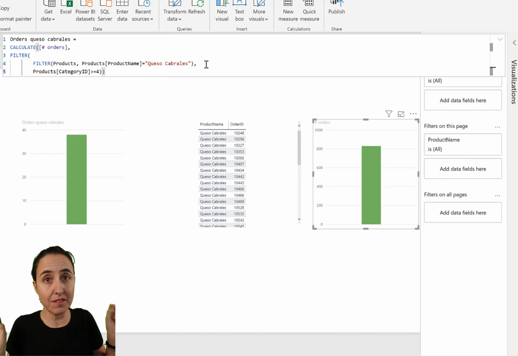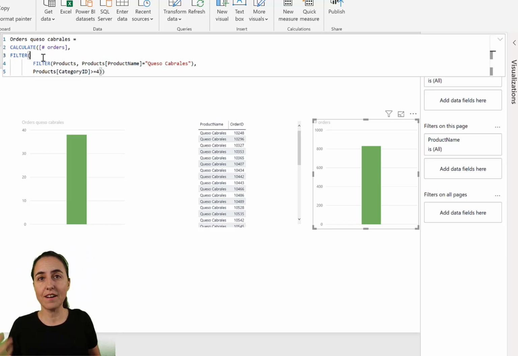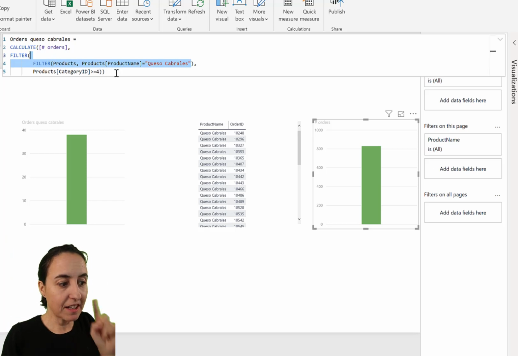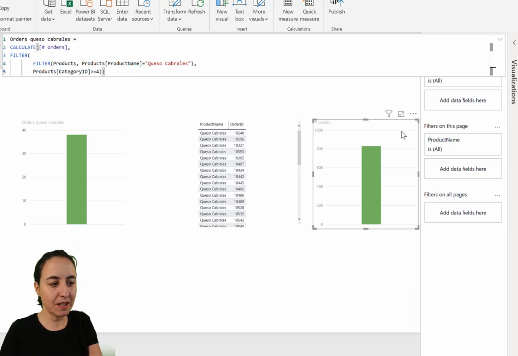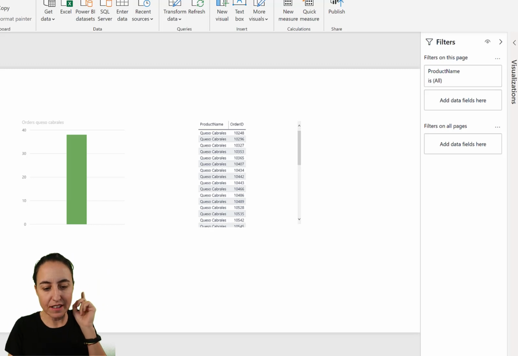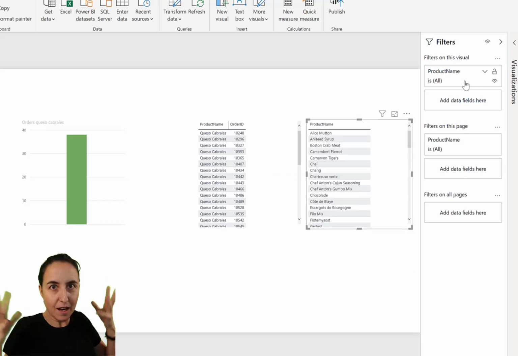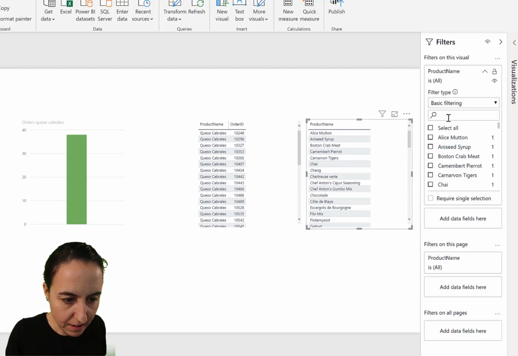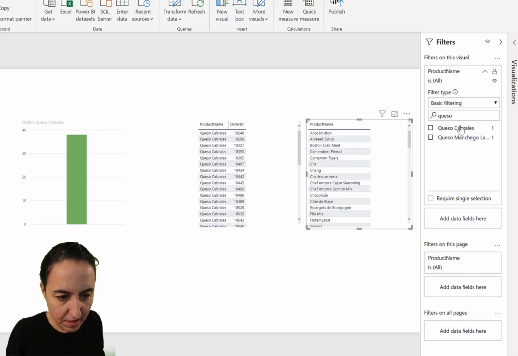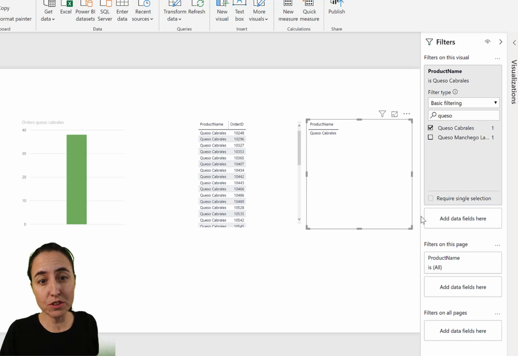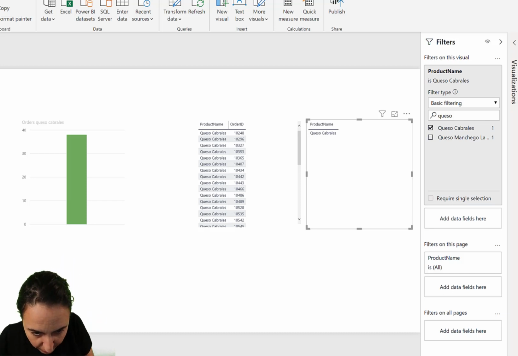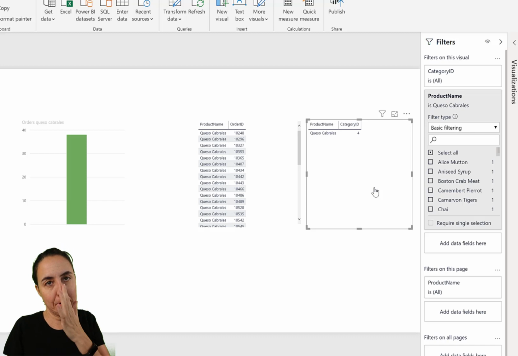So now this is what was happening. Again, it's calculate. So the first parameter does not get executed first. It goes into the next one. And then the next one that it hits is filter. Filter evaluates the first parameter first and the second. So the first parameter here is Queso Cabrales. And the second one is category ID. Okay, so this is what is happening in the background. Let's do the same activity. So it goes to the product table and it says, okay, from the product name, gets the entire product table and then says, okay, I just want Queso Cabrales. Gets that table, the entire table, but just with Queso Cabrales, and then it feeds to the next filter. And the next filter was where category ID was greater or equal to 4. Okay? And then it feeds this to calculate.